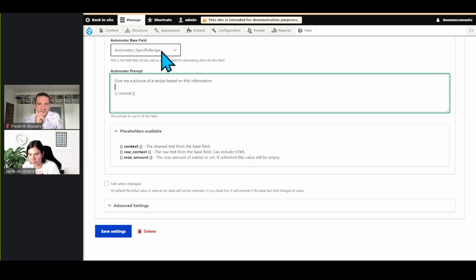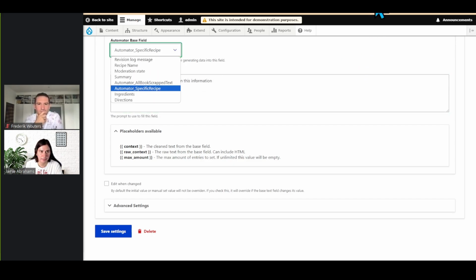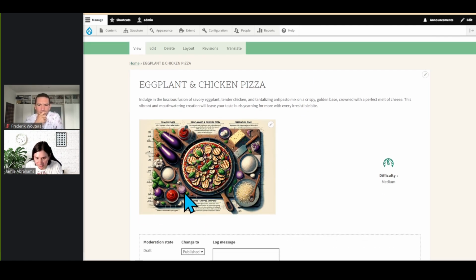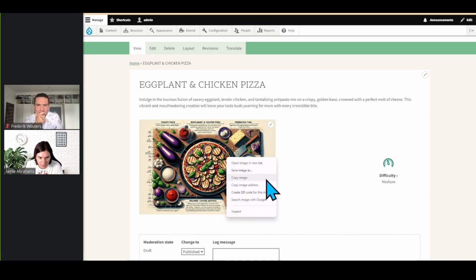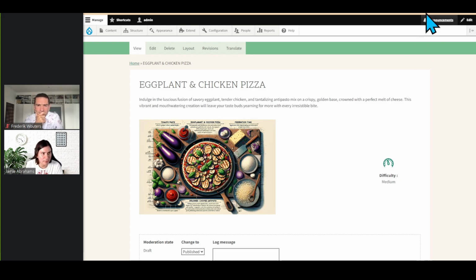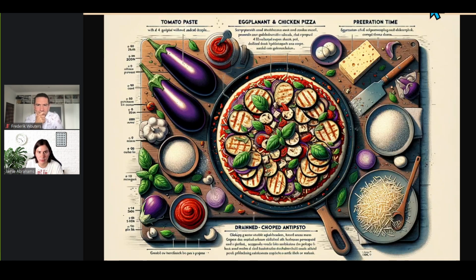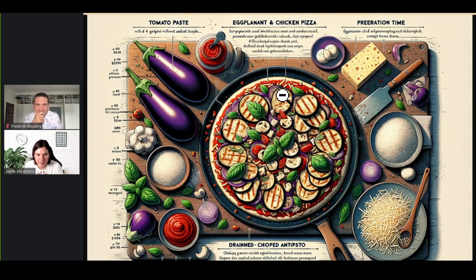And I originally took it from the specific recipe, and you can see it's actually added in all of the ingredients. It's tried to write. Can I view the image? Let's see how big the image is if I go straight to it. Yeah, you can see there. It's actually tried to write the descriptions. AI image generation is not yet that good at writing words. Chopped antipasto, drained there. Yeah. So it's a little bit bizarre.